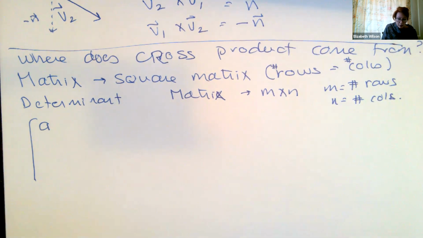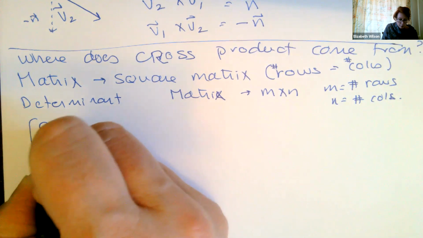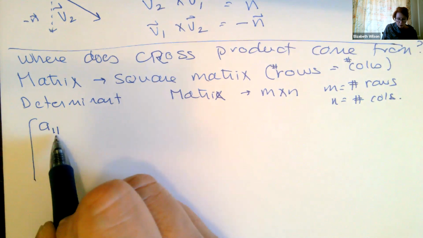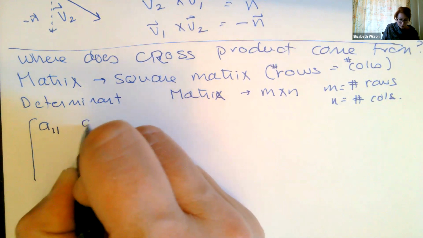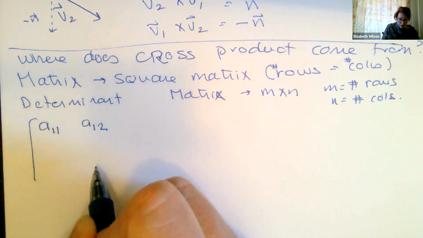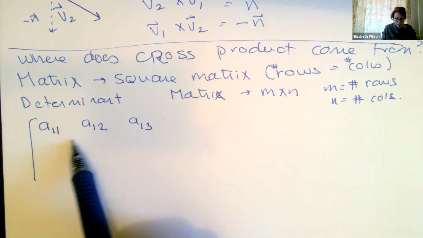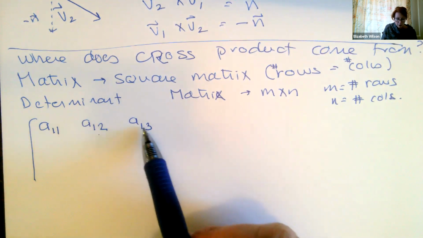Anyway, this is our first row, first column, so I'm going to put a subscript that looks like 11, but it really means first row, first column. This position is my first row, second column. This is my first row, third column. This looks like 11, 12, 13, but it's not. It's first row, first column; first row, second column; first row, third column.